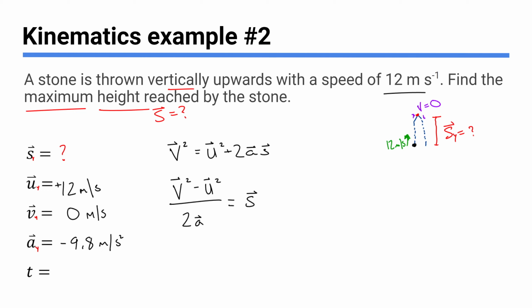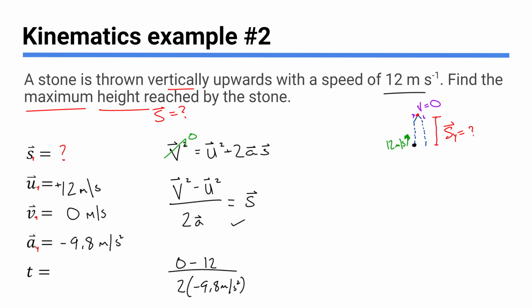Okay, so let's go ahead and plug in now to find s, because I'm a good physics student. I solved for s before I plugged in any numbers. One exception is you could, if you want to, just put in a 0. Zeros are good ones to plug in right away. That one you can do. But either way, I'm going to get over here: 0 minus, okay, be careful with this, 12 squared, right? I'm still going to subtract because of order of operations. I square the 12, and then I subtract that whole thing from the 0. I'm going to have a negative up there. I'm going to divide by 2 times negative 9.8 meters per second squared.